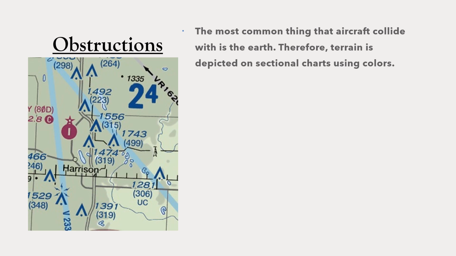We do need to always be aware of how high the ground is, so that we keep track of how high we need to be in order to have a certain height above the ground and know when we need to be starting to look for emergency landing sites or land out sites. So the terrain, the colors on the sectional chart indicate the height of the ground.